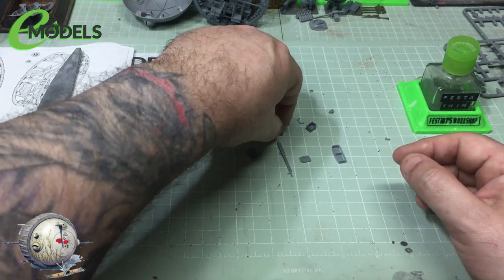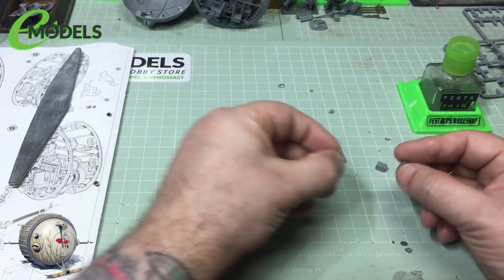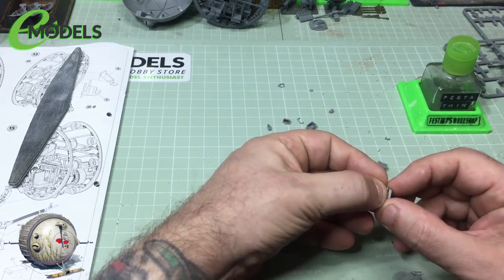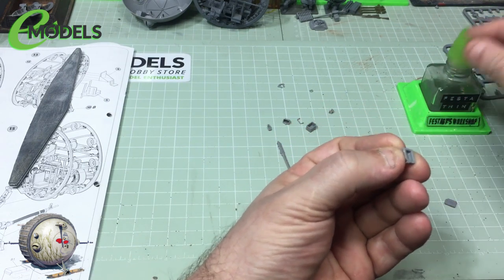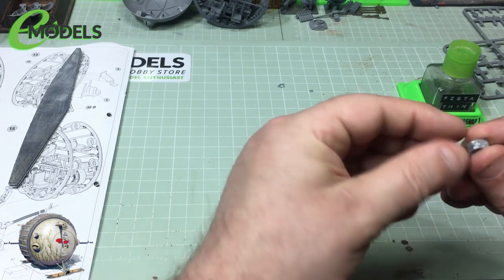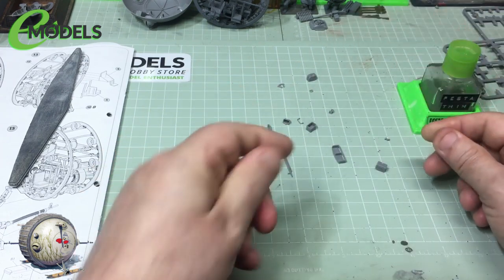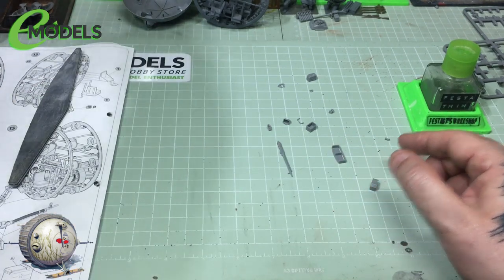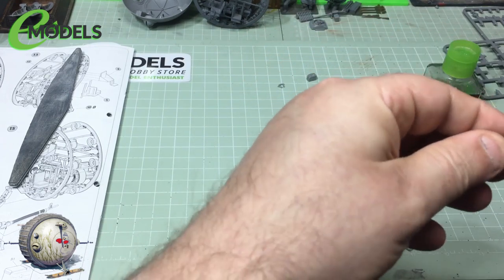Okay, we are on a roll. So let's quickly glue them together. We'll denub it in a minute. Like that. Let's get the old knife rover from there. Let's give that one a wee scrape.